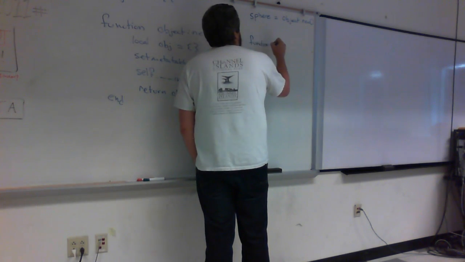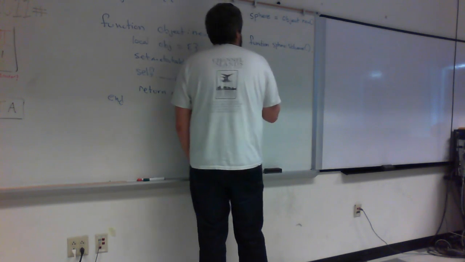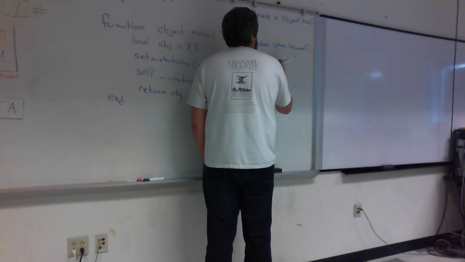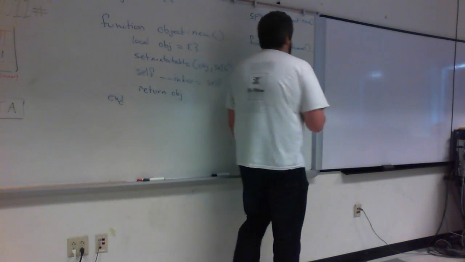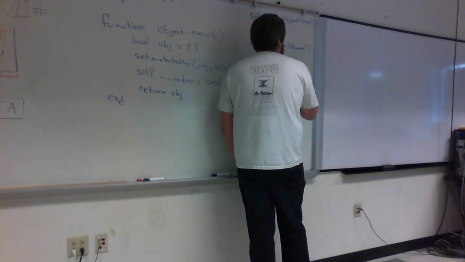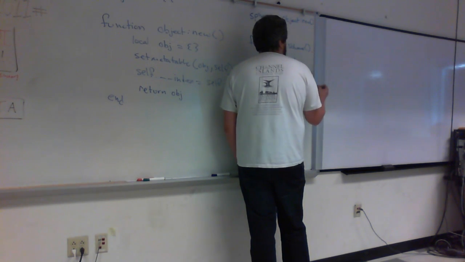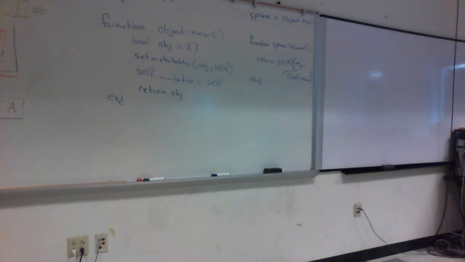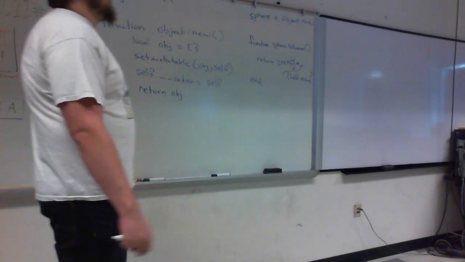Function sphere colon volume, and return pi, 3.14. Blue probably has a pi inside, but I don't know what it is though. Times 4/3 radius cubed or something. 4/3 times radius cubed. So radius is, we're going to say self dot radius cubed. I don't know how to do that. Close enough. That'd go right there. If you don't know how to do cubed, you could also do self dot radius times self dot radius times self dot radius, 3 times. So that would be the volume of the sphere.